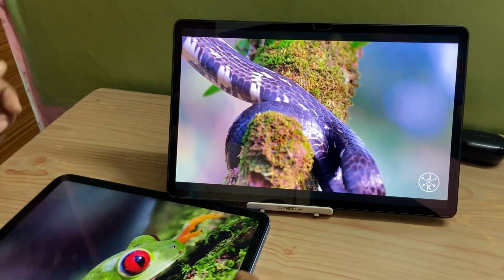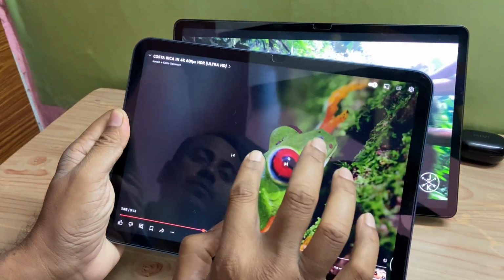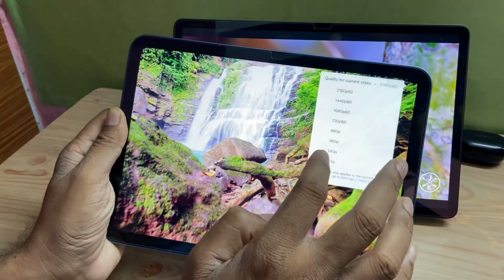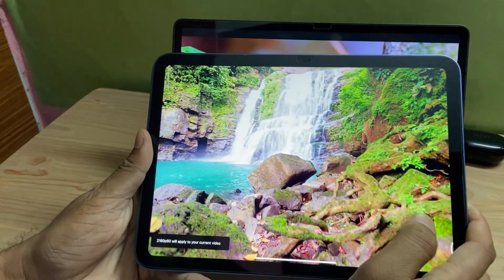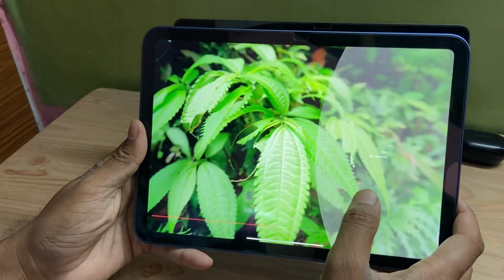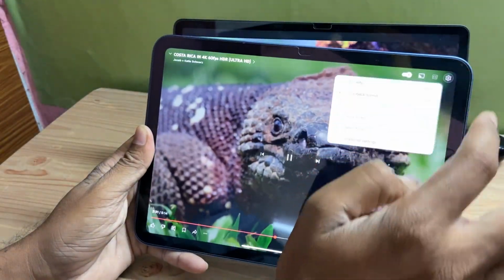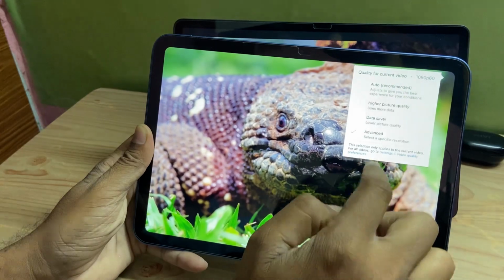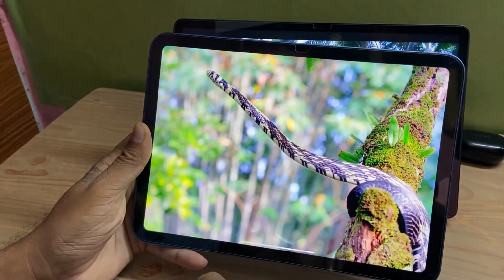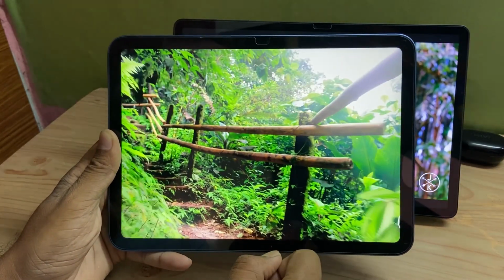Okay, now I will try to play 4K 60 FPS videos on iPad 10th generation, and you can see that it can easily play 4K 60 FPS video. As you can see here, it is playing 4K 60 FPS and there is no problem whatsoever in playing 4K 60 FPS videos.